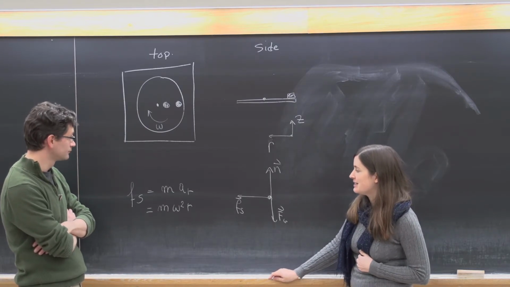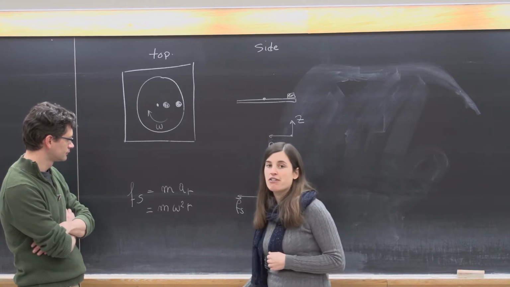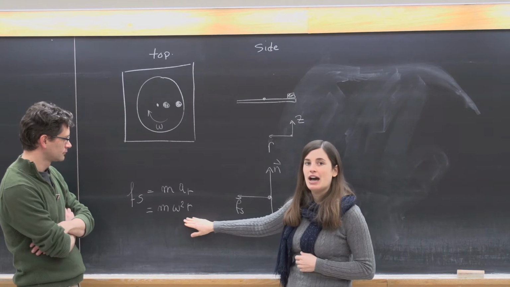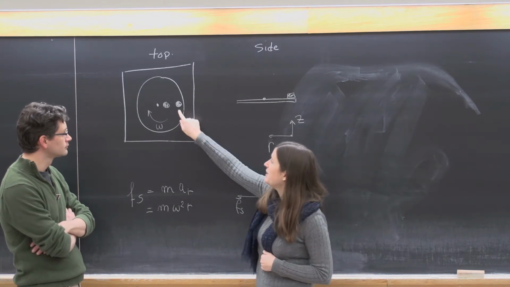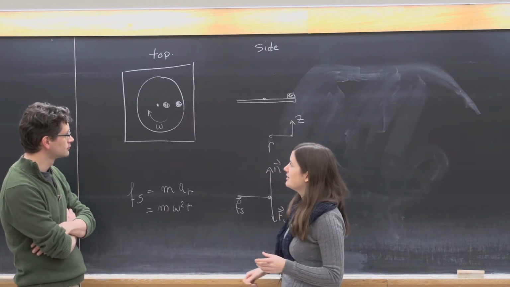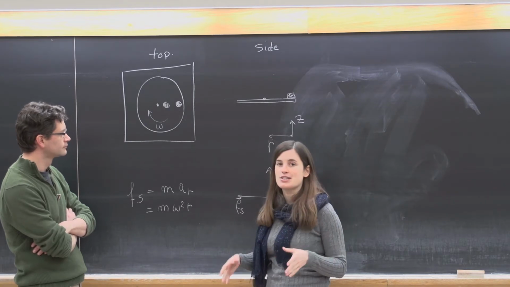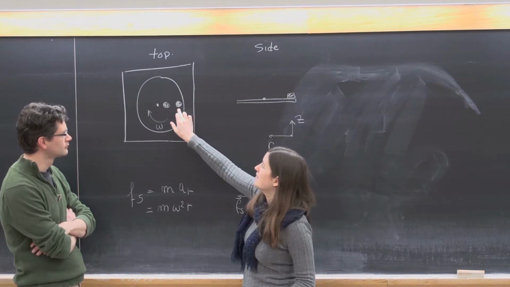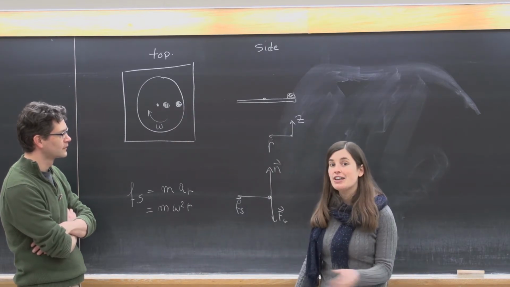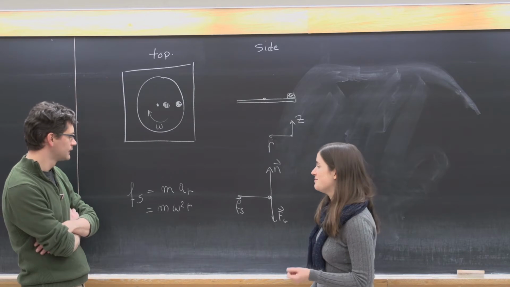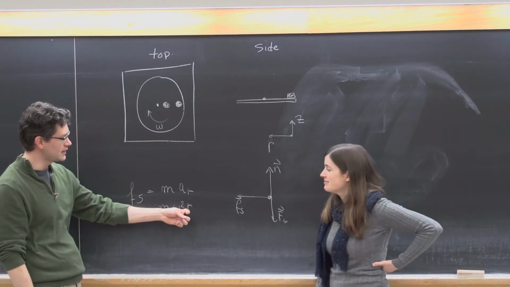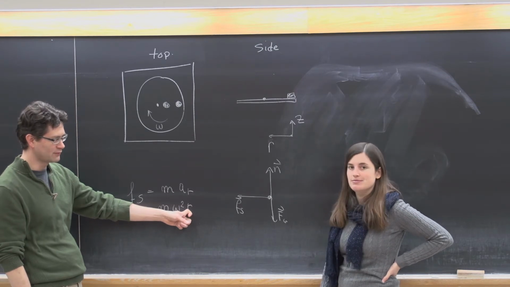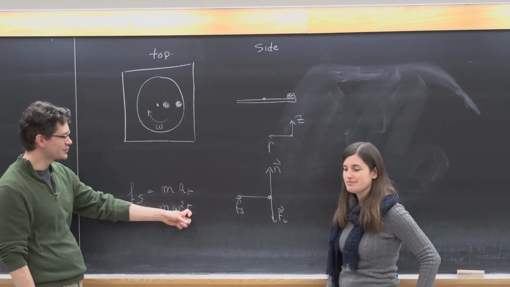Okay, so then which one will fall first? Well, you see that we have an r dependence here. So the static friction required will become higher for the one that has a higher radius for the same angular velocity. So that means that this second coin will fly off first because, for a given omega, the one that's farther away should reach its maximum static friction first. Exactly.